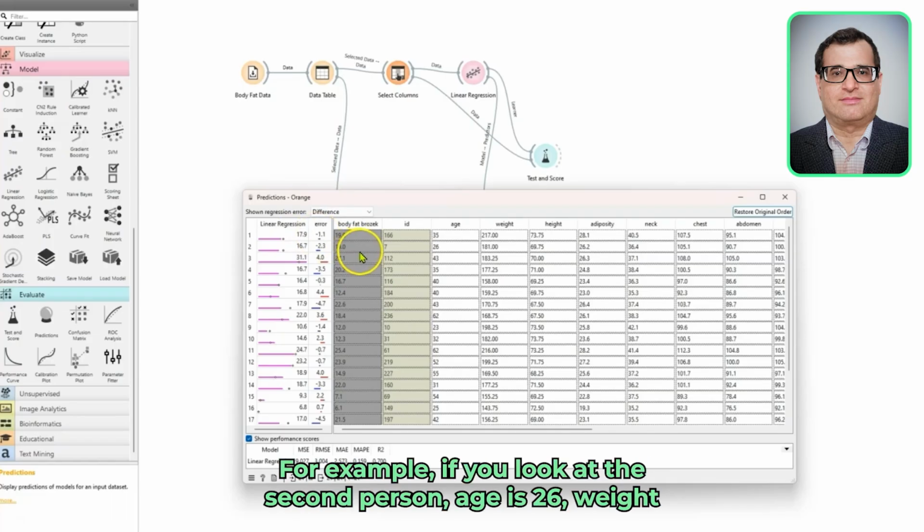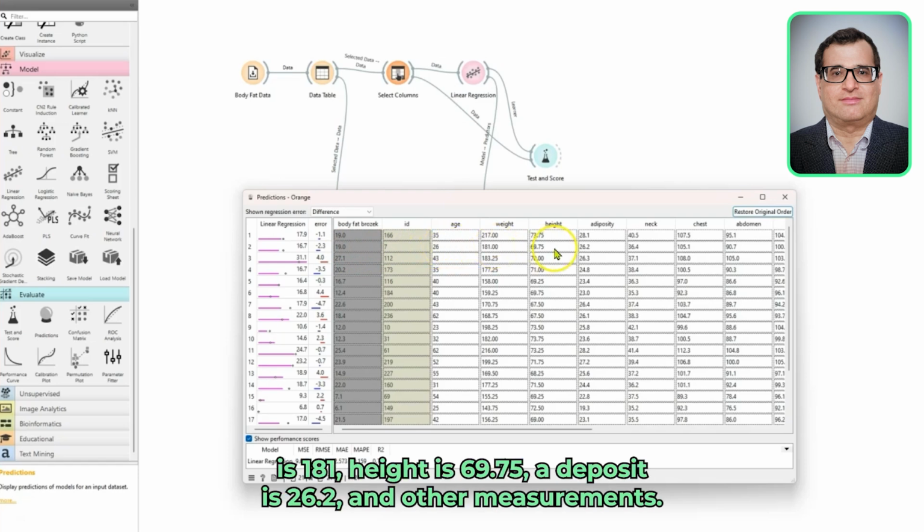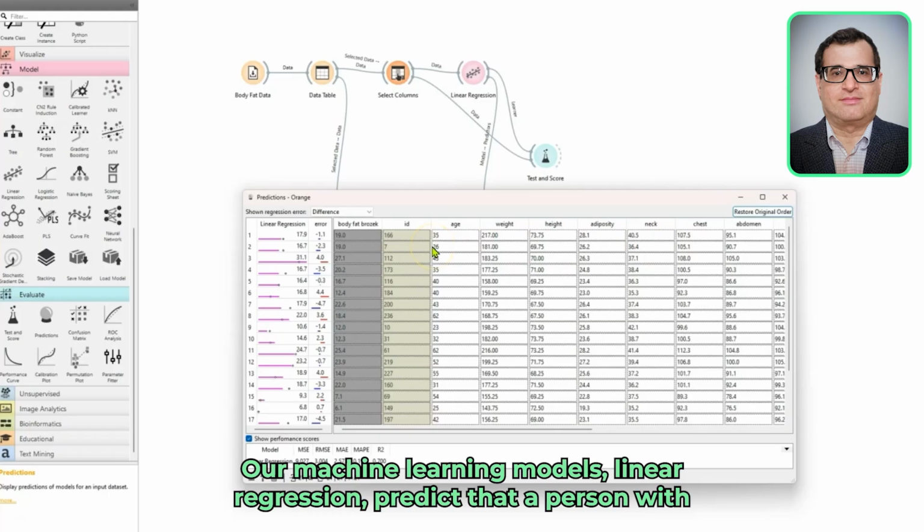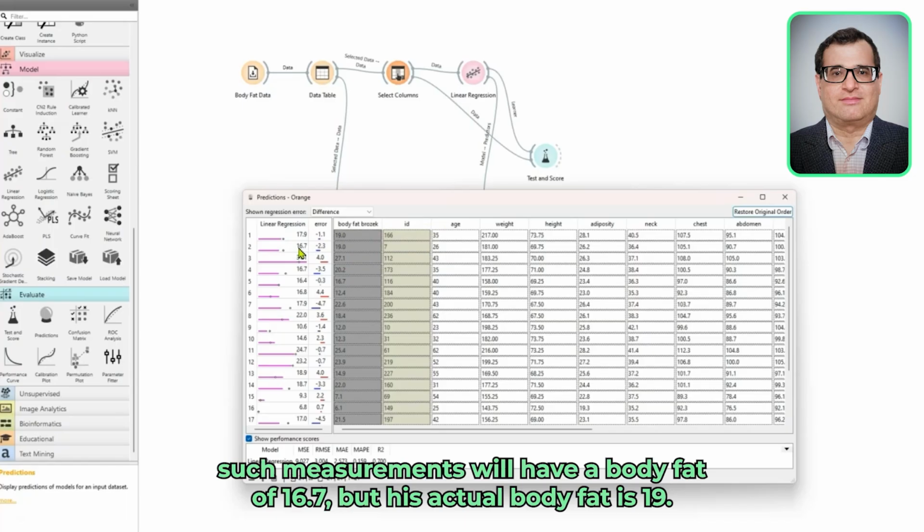For example, if you look at the second person, age is 26, weight is 181, height is 69.75, adiposity is 26.2, and other measurements. Our machine learning model, linear regression, predicts that a person with such measurements will have a body fat of 16.7, but his actual body fat is 19.